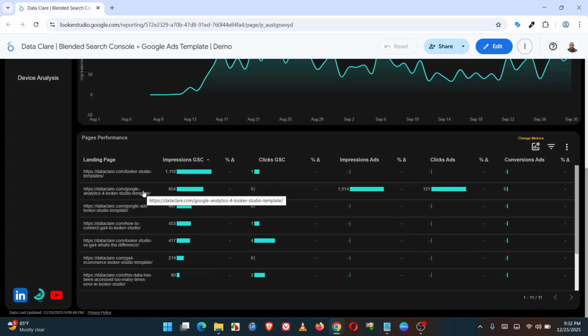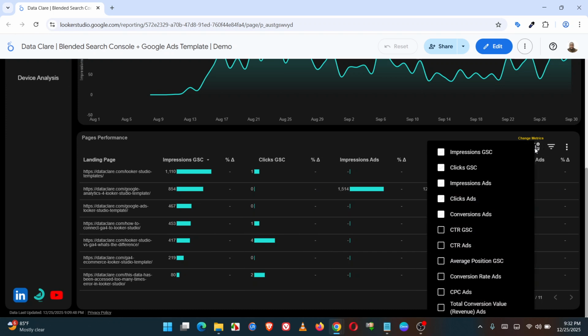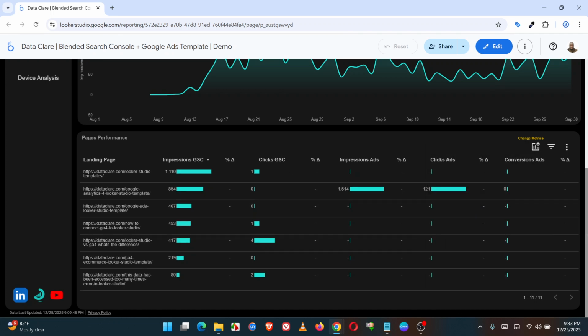So for this particular website, this is the only URL or landing page where I have run Google Ads, and it's also ranking on Google search. And as you can see, this table is comparing to the previous period. So again, anywhere you see this icon on this dashboard, it means optional metric. You can click on it and switch out the default metric that you're seeing on the table here, or you can add many more metrics to the table for better and deeper analysis.